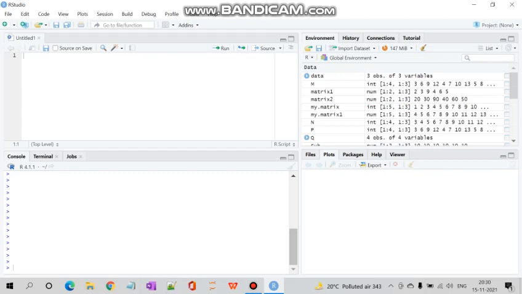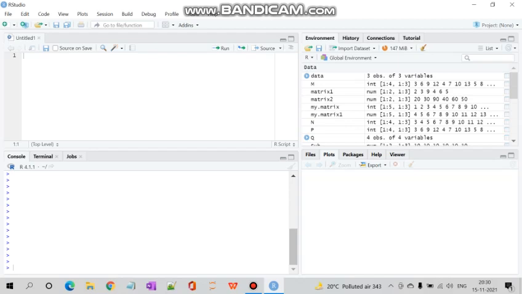This is the environment where my cursor is hovering. This is known as the R script, a script writing place. This is where you write your source code. Next, come down. This place is known as the console. What is the difference between this source code script and the console? I'll go into that later.